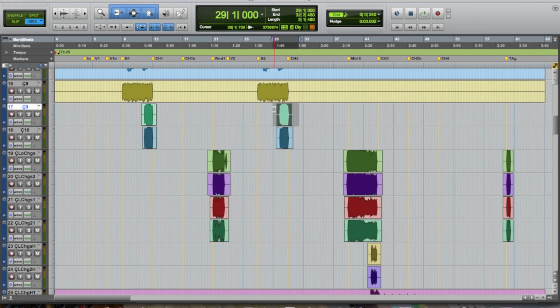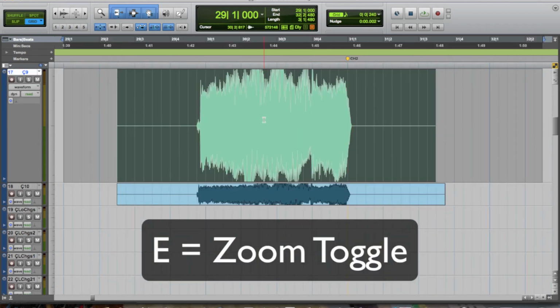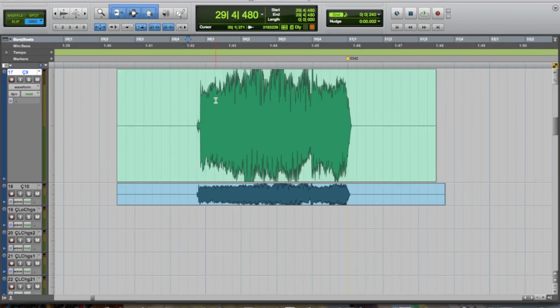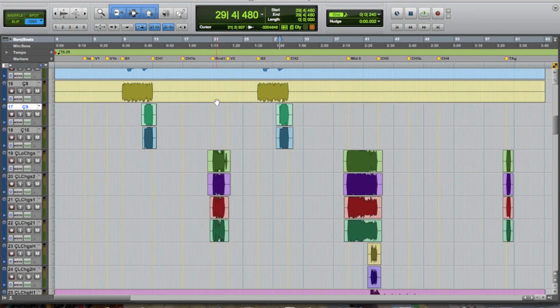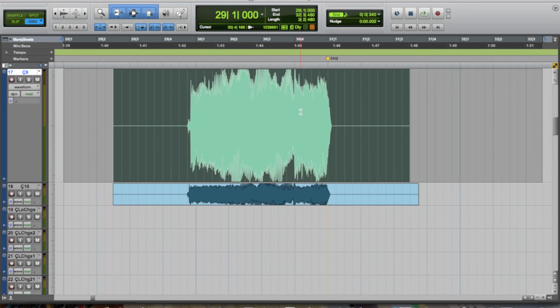Here's another couple of things that you can do to make editing a little bit easier. Let's say that you have a selection like you do now and you want to zoom in on the selection so that way you can possibly do some fade ins and fade outs. If you just hit the letter E, this will blow up the selection and fit it to the window. Notice now everything's kind of gone big. We can hit the letter E again and have it go back down to normal size. And this is just a quick way to zoom in and zoom out.